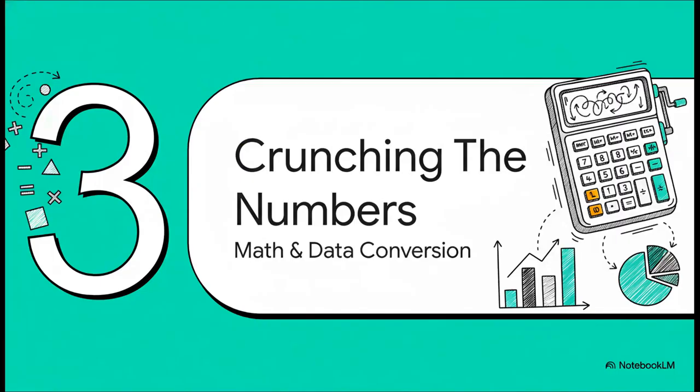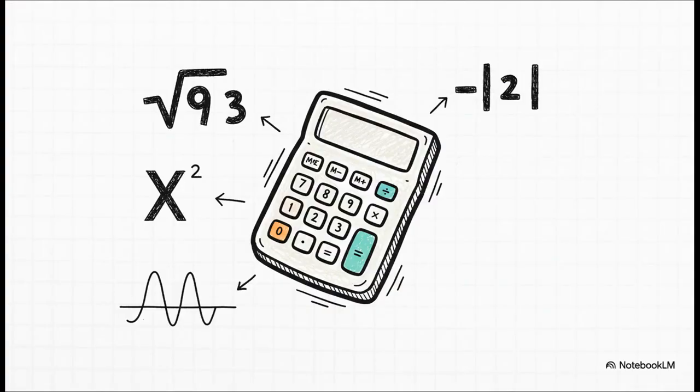Okay, let's put the formatting tools down for a sec and pick up the ones that are basically a super-powered calculator and a data converter all rolled into one. So anytime you need to do some common math, the cmath library should be your first stop. You need the square root of a number? Just use sqrt. Need to calculate x to the power of y? That's what pow is for. All those essential math functions are right there, totally ready to go.